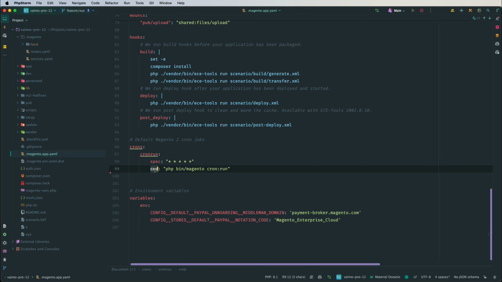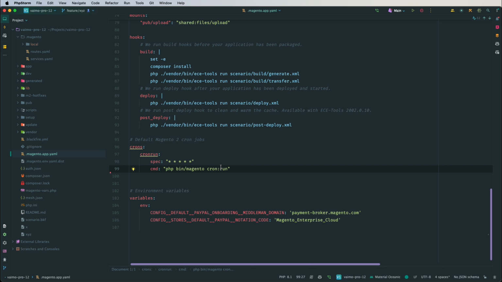And at the command property, we define what command will be executed. So here we define that bin/magento cron:run will be executed, which is actually responsible for running and managing all of the crons in the Adobe Commerce instance.